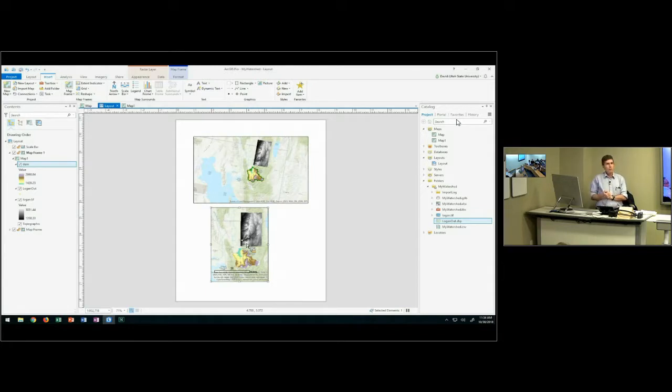So any other questions related to working with maps and layouts and things like that? Why would you not just add a second map frame from the same map to your layout rather than creating a second map? Okay, so the question is, can you effectively do what you were just describing there, David, by adding in the first layout the map itself, just add it twice?